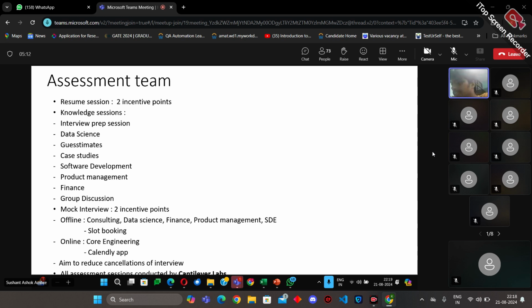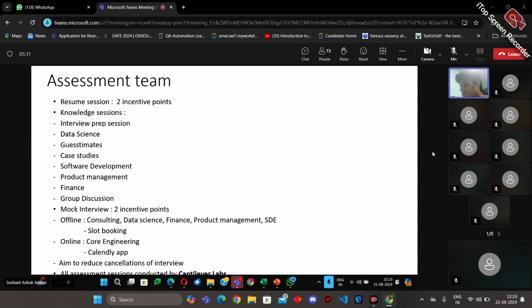If you talk about the data, I mentioned that there is a preference form floated by the placement team to understand what students are preparing. Based on that data, we can find out that 50% of students are preparing for data science plus SD. Based on those responses, we conduct these sessions.